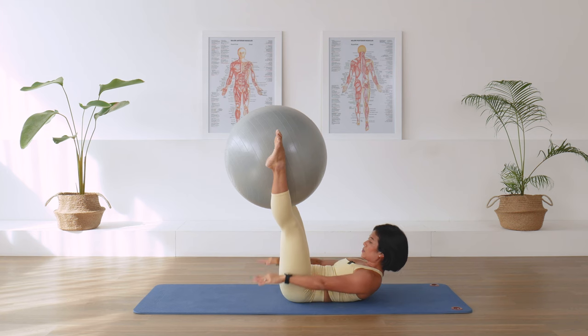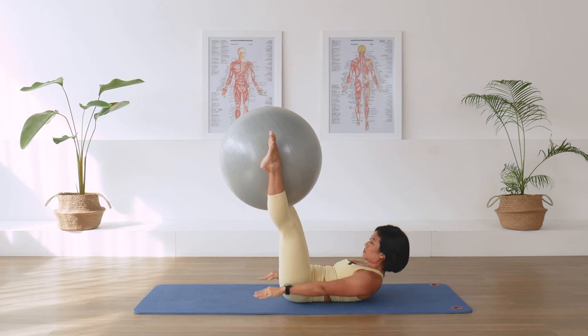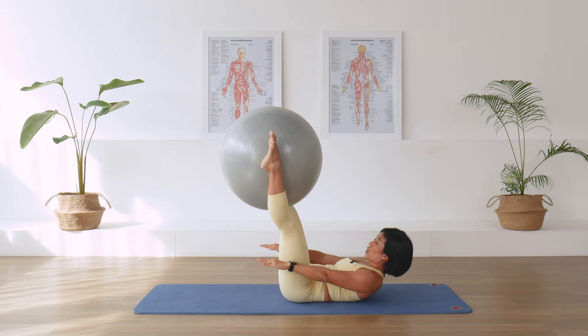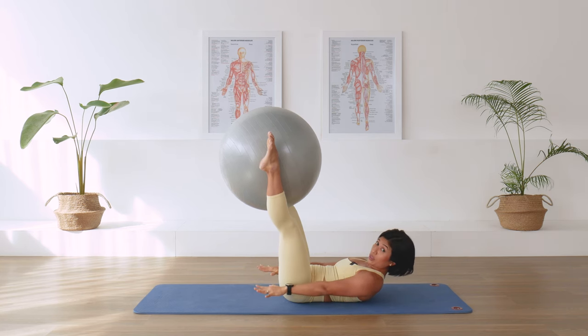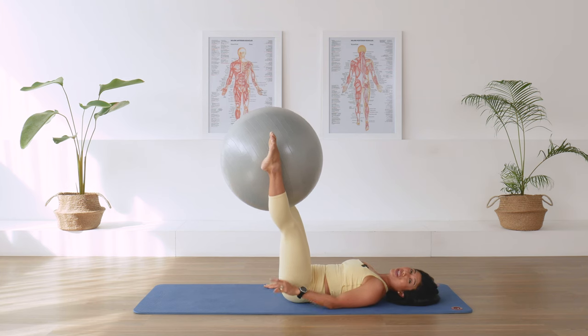Two more sets here. Last one. We hold, lower the chest down, keep the arms by the side here. Okay, we're gonna do a little pass over here.